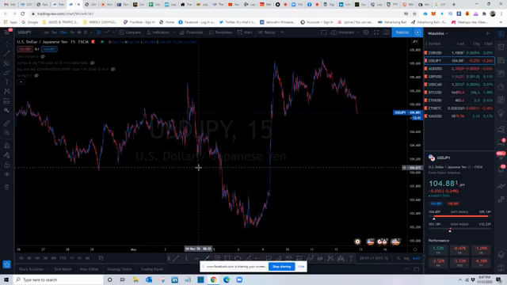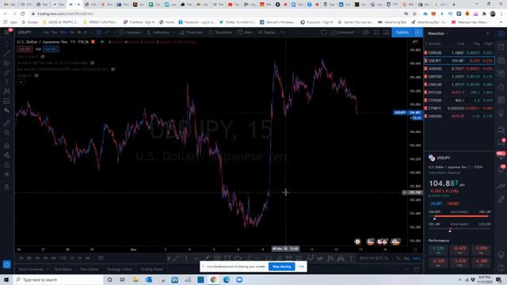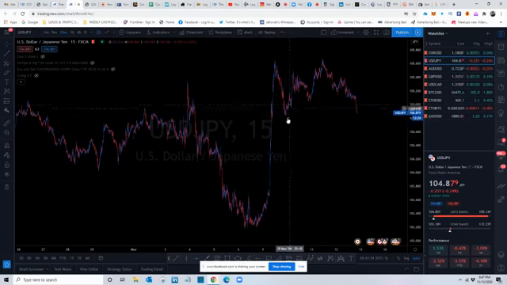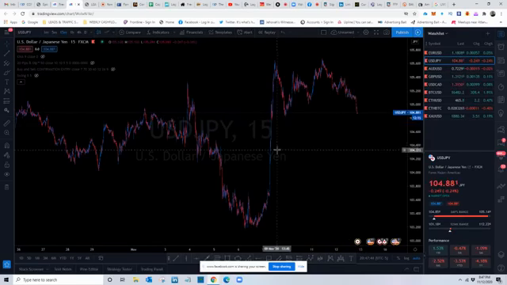Alright, so let's go ahead and get started. So I'm going to look at the UJ pair. It's one of my favorite pairs in the market, and we're in the Asian session, so price is more likely moving pretty slowly. You can see that it took a small drop, but I think it's possible that price is actually going to go up, for the simple fact that it created a new market structure, but we'll see.